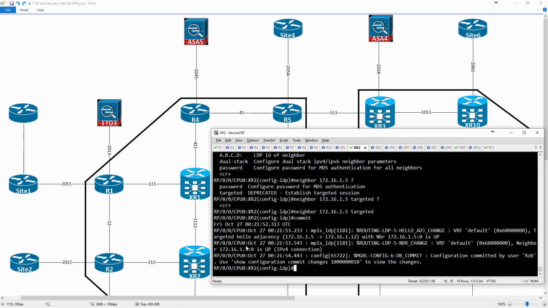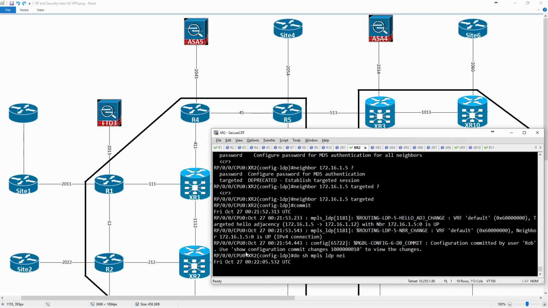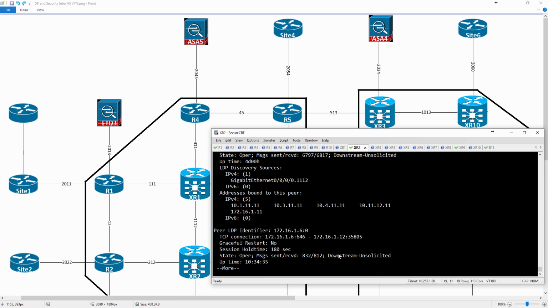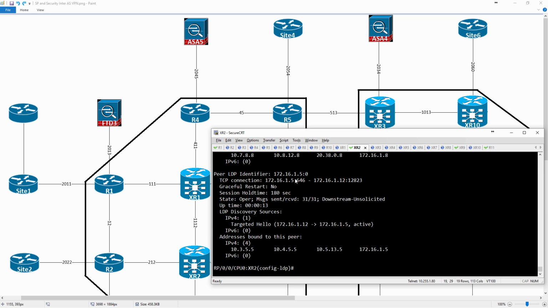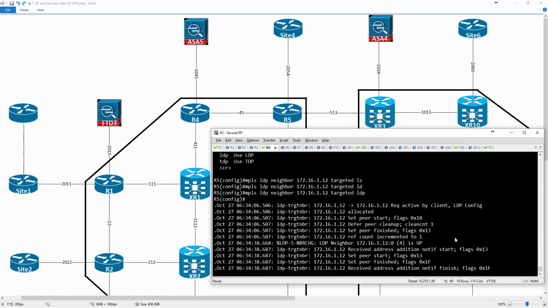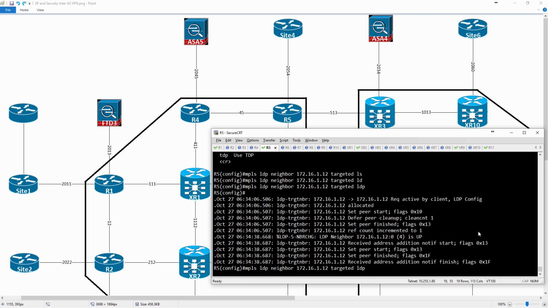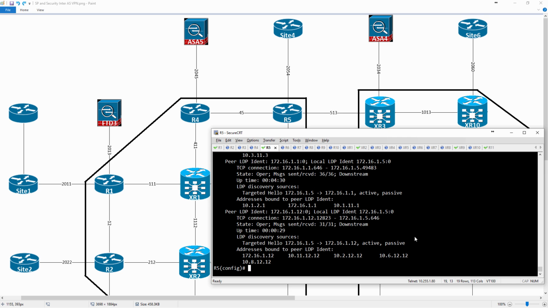It did pop in. Do show MPLS LDP neighbors. If we look through here, we should see that we have a pairing with router 5 and it's, I'm sorry, it's bidirectional. So R5 has one with XR2 and with router 1.